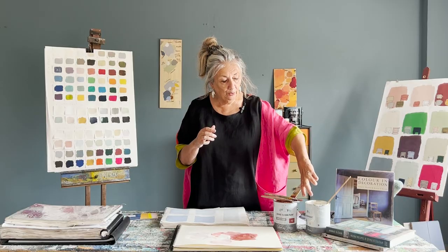People ask me all the time: which white should I use to make my colours lighter? I would say Pure is great because it's very clean — it will make your colours quite clean looking, so if you've got a blue, you'll get a very clean blue, which can be perfect. If you're wanting something with a little bit more gravitas, a little bit more age or sophistication, I would use Old White. Something modern and clean and perhaps young — use Pure. For anything which is to give it that gravitas — Old White.